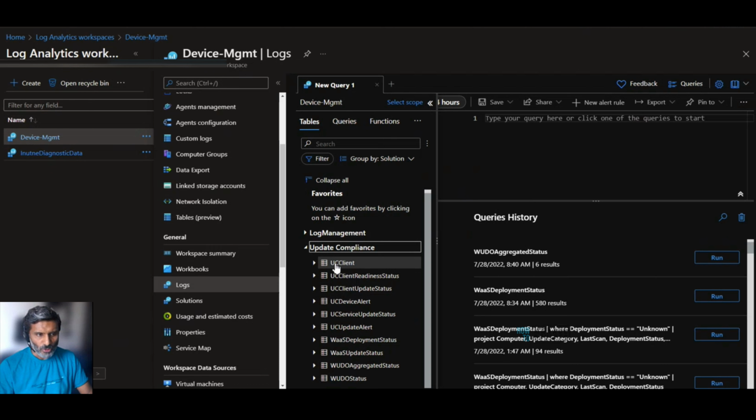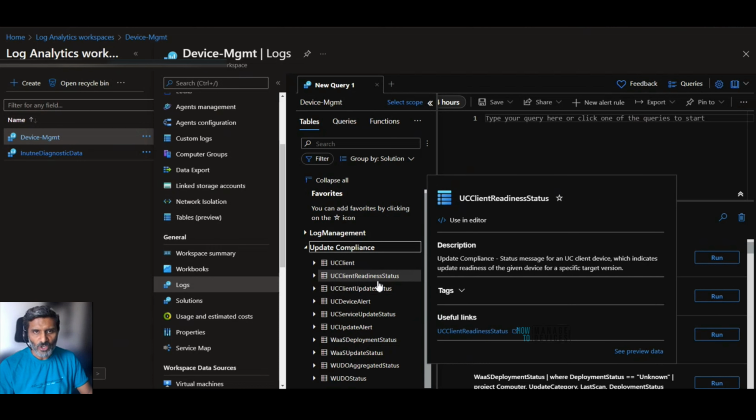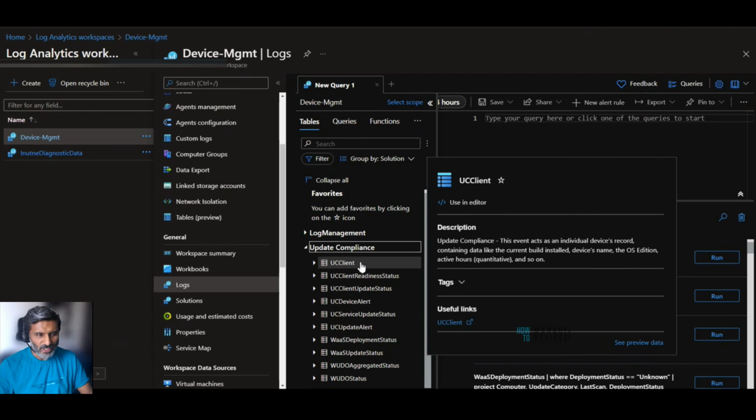If a table is not yet populated, that means your clients have not started sending the data. Normally it takes 48 plus hours to get this data in your Log Analytics workspace. So let's try to run some basic queries first.